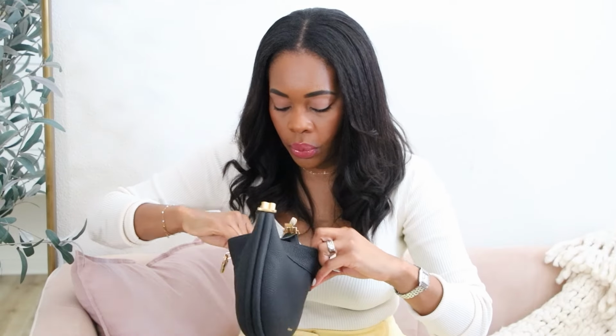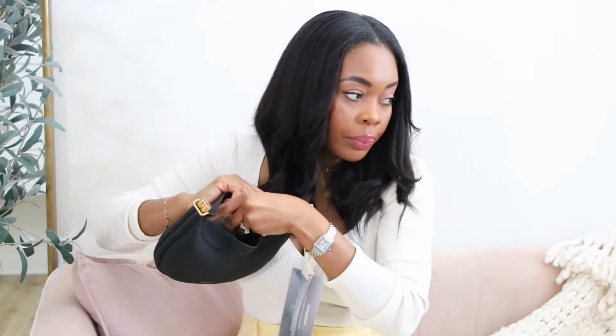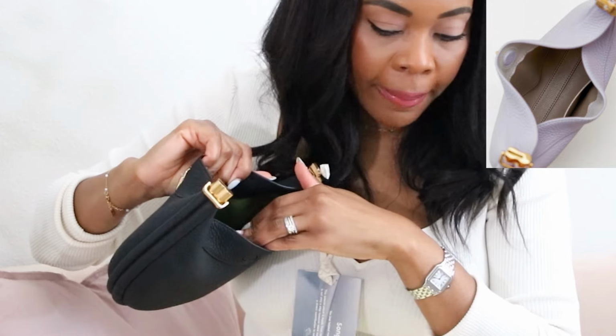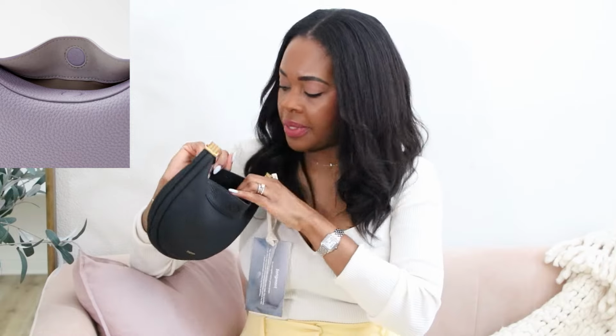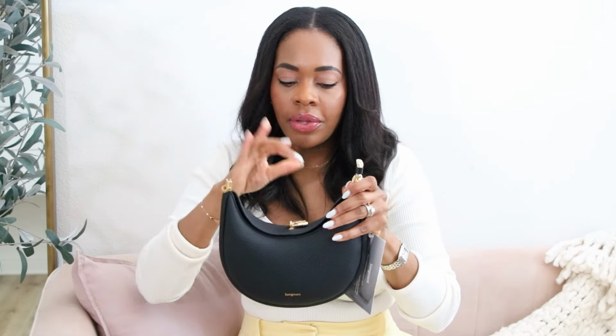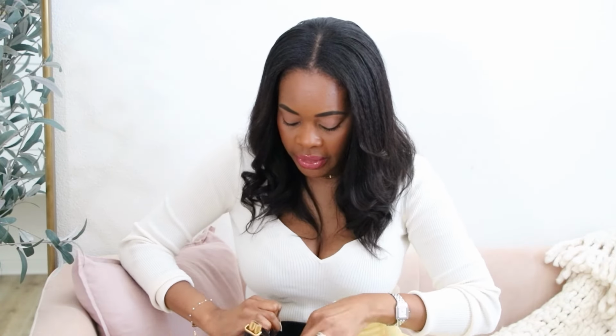It can definitely hold my cell phone. It can hold my wallet, my small makeup bag, my car keys, a lipstick. Well, my makeup bag will have my lipstick, maybe hand sanitizer. It could hold a good amount of stuff. Definitely can. However, I think if it's going to go like this, then it might not hold that much, but the other 2 ways to wear it, I think it could definitely hold a lot. So love this bag.